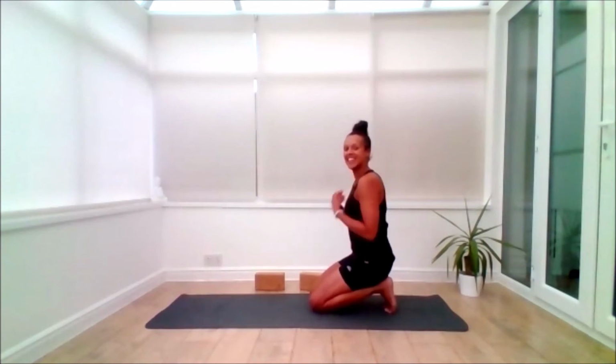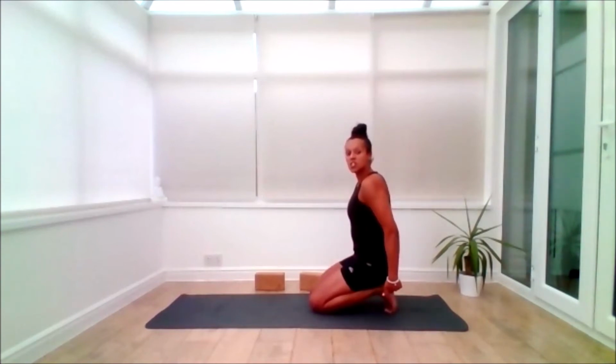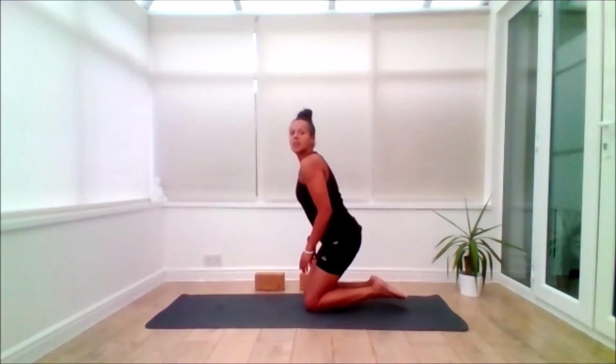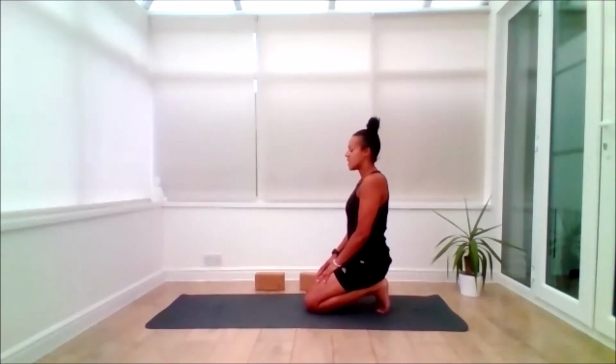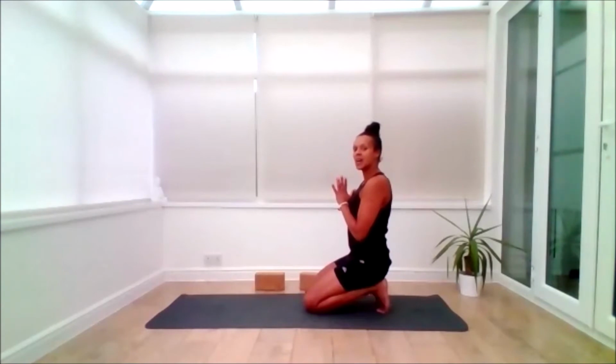Well done. So if this feels too much, and it is uncomfortable as a rule, just come off the heels. If you're able to maintain Virasana, it sends a big jolt of energy off the backs of the toes, which is all good. So again, bringing the hands to the heart space. Allowing things to settle. Feeling that body-mind connection. Already through with the breath.